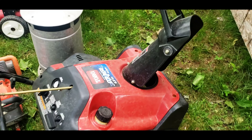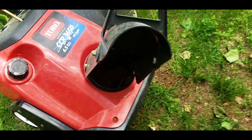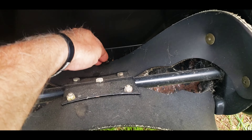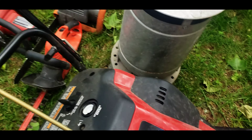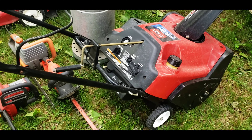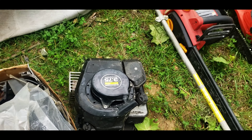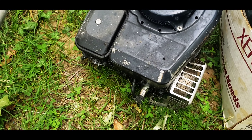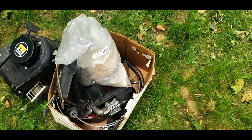And we have a snowblower, CCR 3650 - looks like it is still good. Can't put your fingers in there, but this one will still push snow. Looks in pretty good shape. I did notice the primer bulb, and I did plug it in - the electric start does work. Haven't put any fluid in it to test it out. Then we have this little motor here, was like two bucks. It does pull over, sounds like it has compression. And then this whole box of stuff.